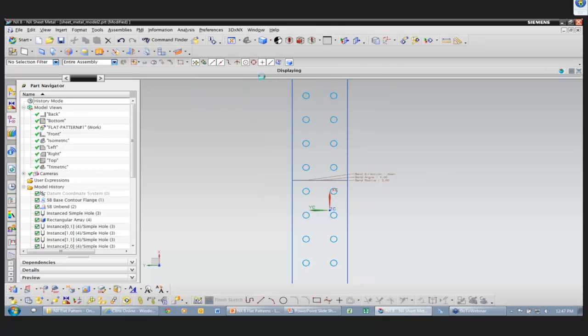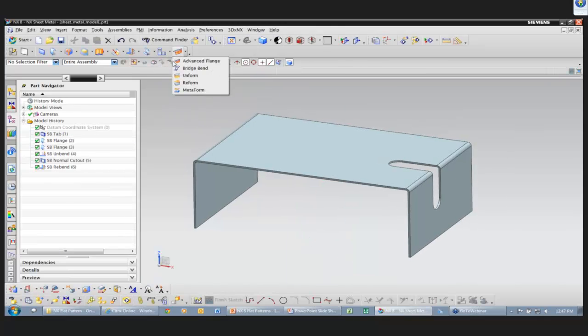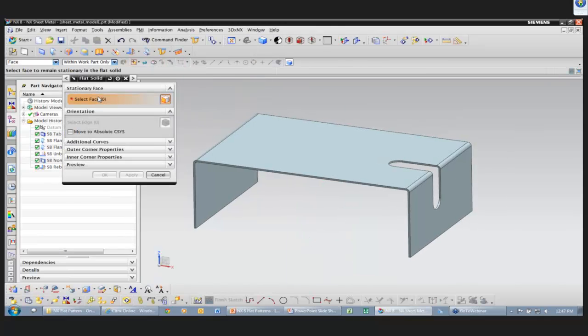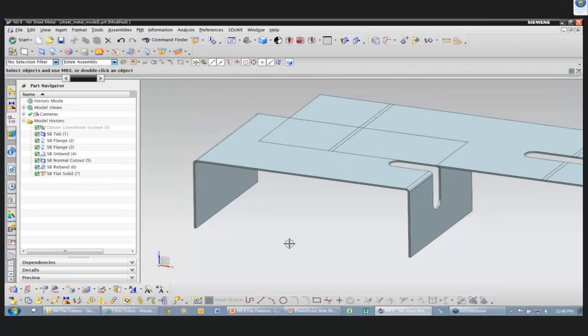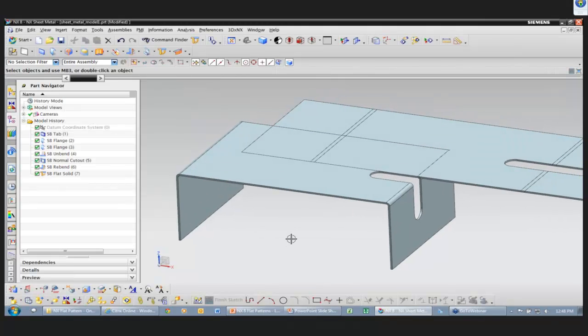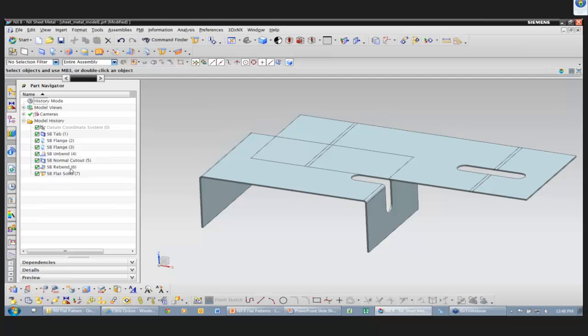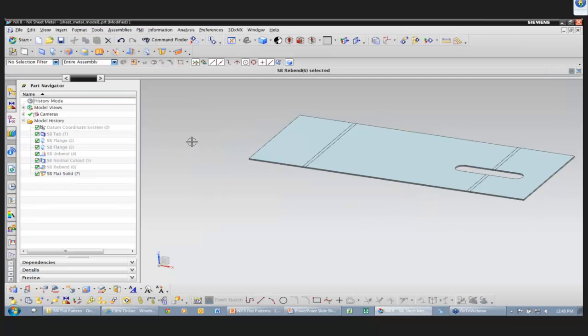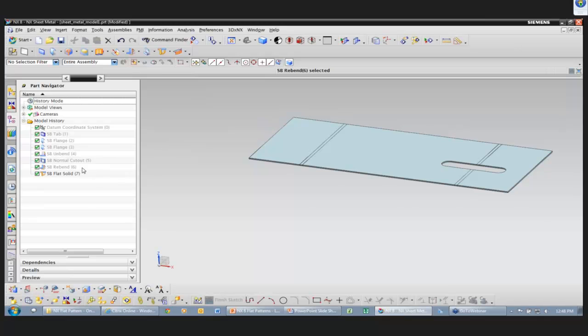Let's look at our other example. Here, if I create a flat solid, you'll notice earlier I just selected the face, but I can also define an orientation and have it move to absolute, my absolute coordinate system. So what that looks like, I'm going to grab a face to be upward and a flat, and then grab an edge for an orientation. See how it applies that blue arrow? So I think of that as an X direction. Right? Once again, it's a flat solid. So if I hide the form model, you see that it's a separate body.